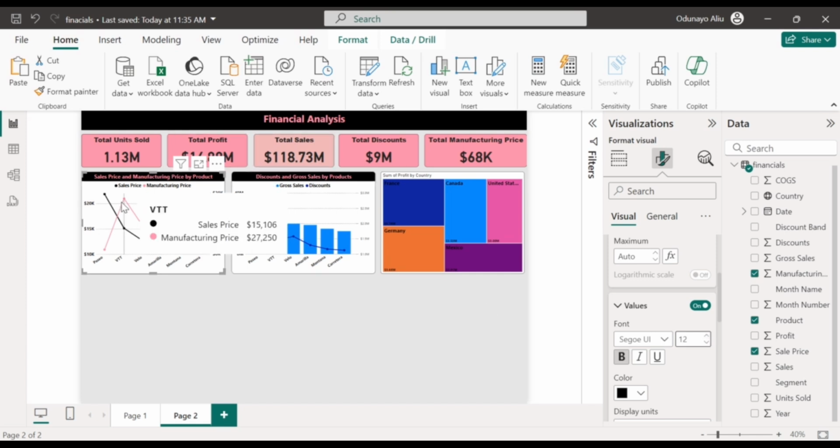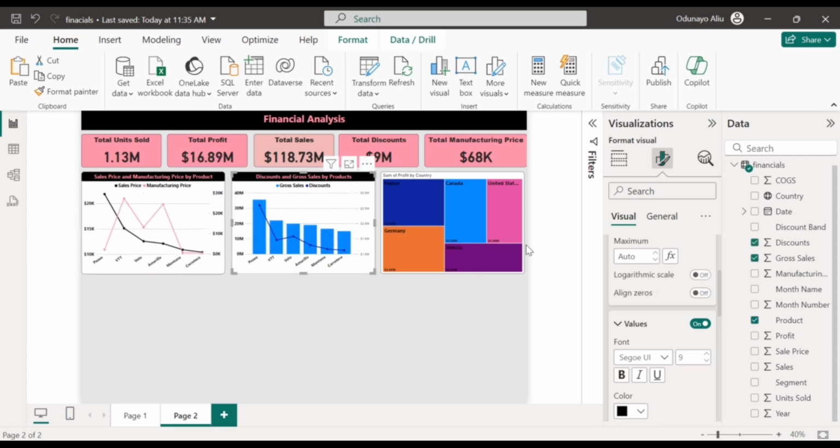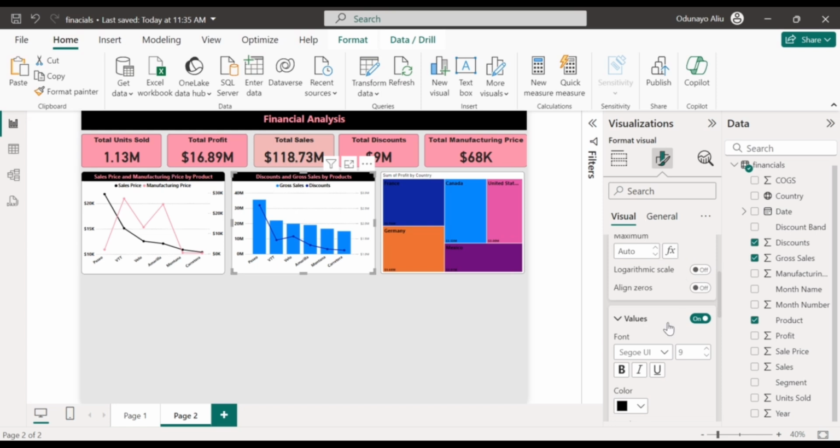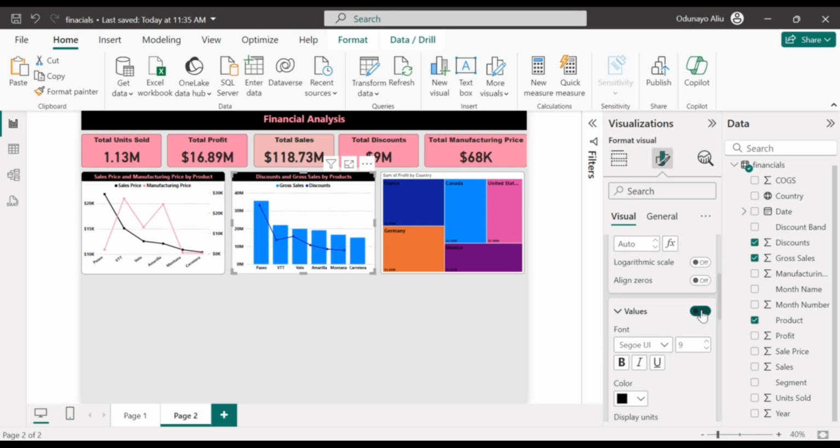We can see that this has 27,250 because I put labels, but it's going to make it too crowded and might not pass the right information. So this can enable the values here and make it bold, increase font to 12.